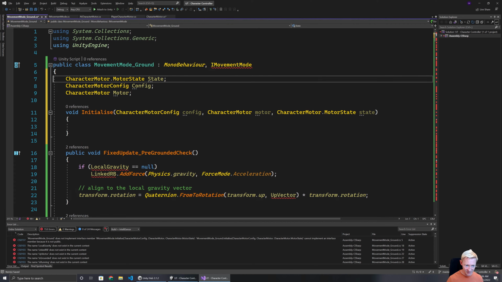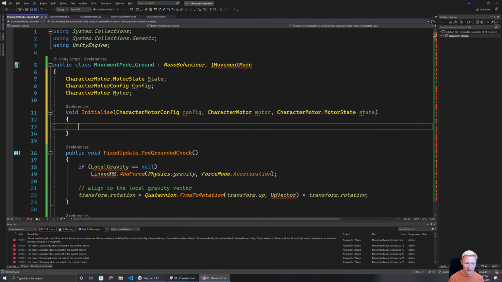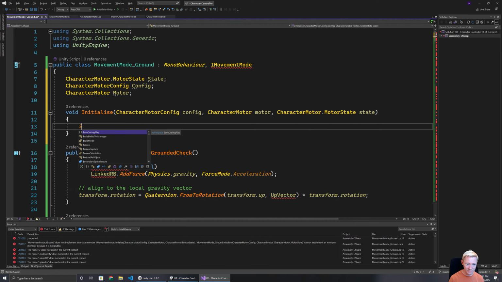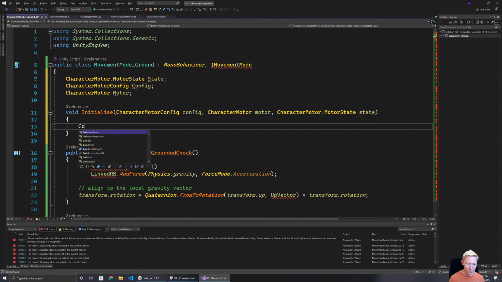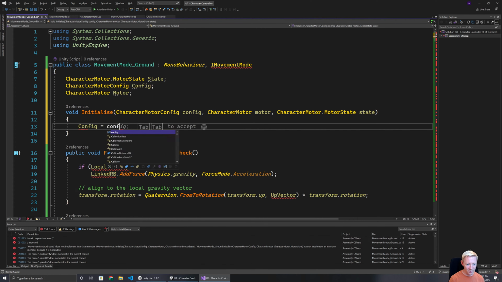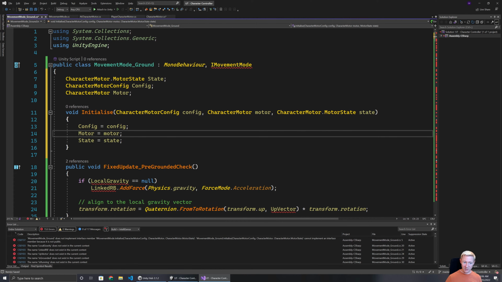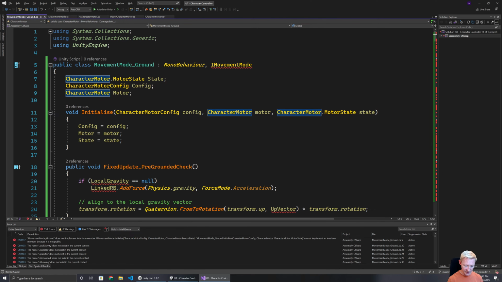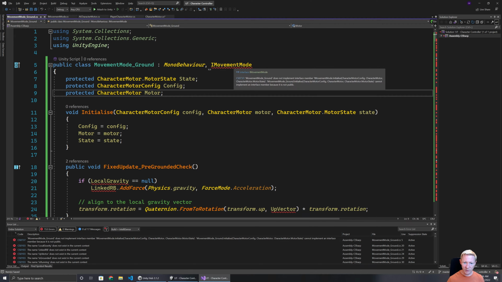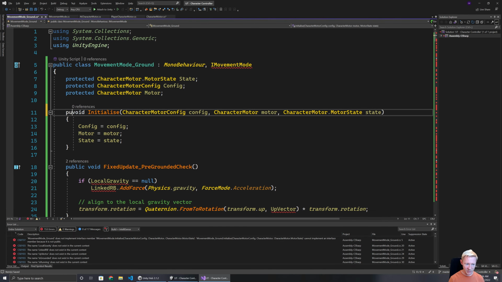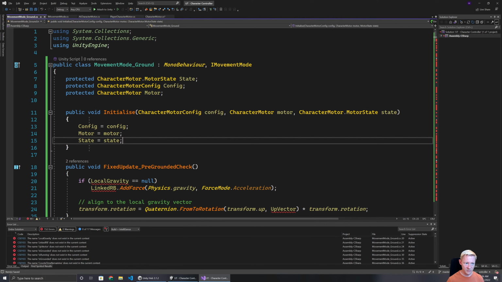Just make them so that they're sort of in order. So then we store these. So config is equal to config. So we've linked those across now. The idea is this gives us a bit of shared state that we can be putting things into. I'll make these protected actually. And we just need to make sure to make that public.